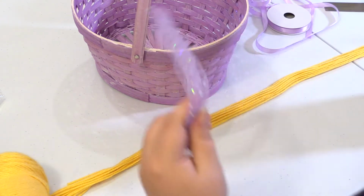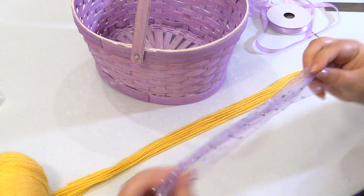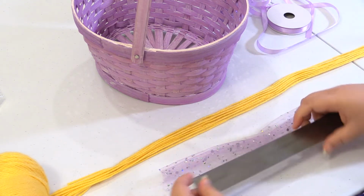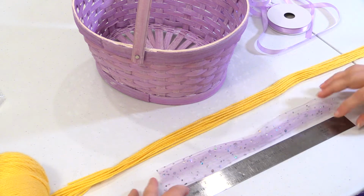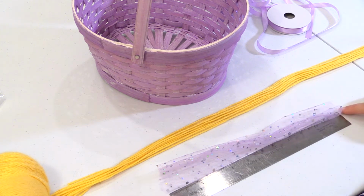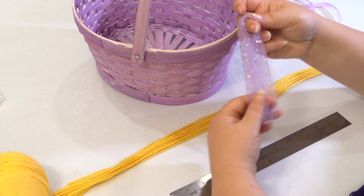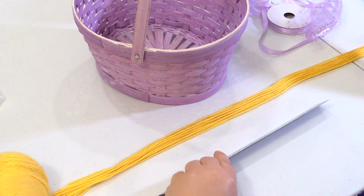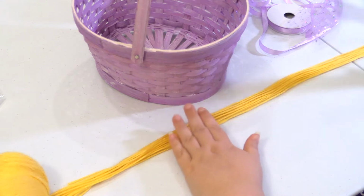I'm going to make a tulle tutu skirt for the basket. I'm cutting my pieces 12 inches each. My basket's about 6 inches tall, so that's about the length I want the tutu skirt to be. The size of your basket will determine the size or length of the tutu skirt that you'll need.